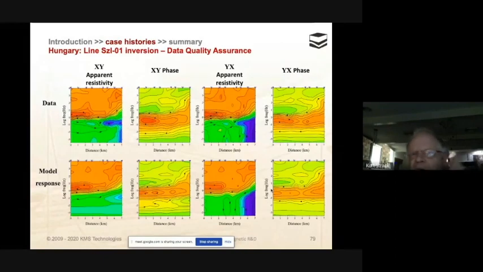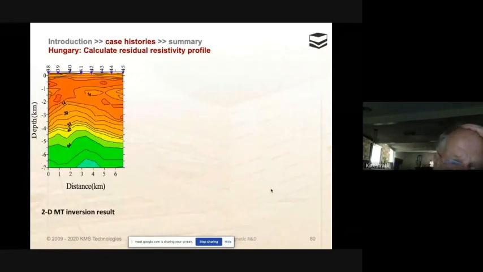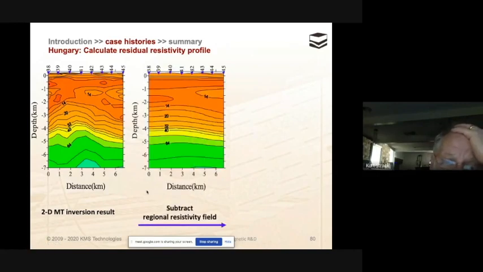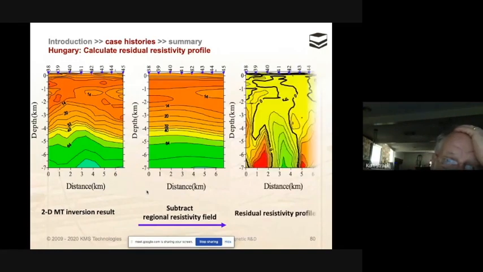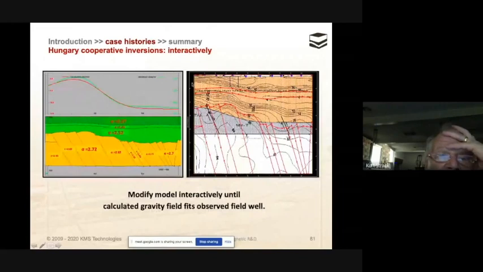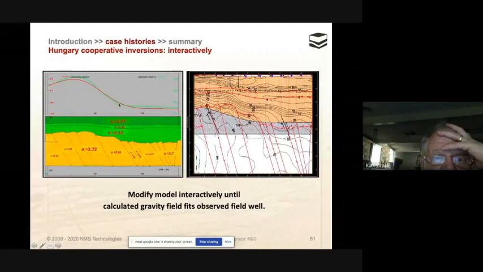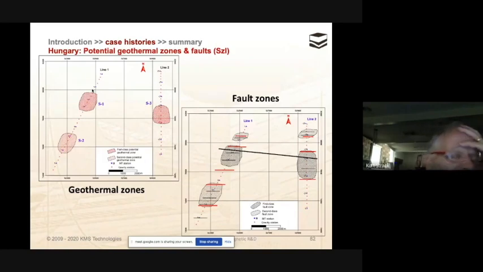The data was matched, so you got reliable models. We took the background 2D MT inversion results and determined a background model. We subtracted the regional resistivity field. We were left with a local resistivity anomaly. You just do a simple subtraction from the 2D and you are left with this part. That's how you were looking for anomalous zones. You then do the same thing with the gravity. You have the anomalous zones left over. This is the data. This is the calculated gravity in green and observed gravity in green and the calculated gravity in red. You change the model until the green and the red curve match.